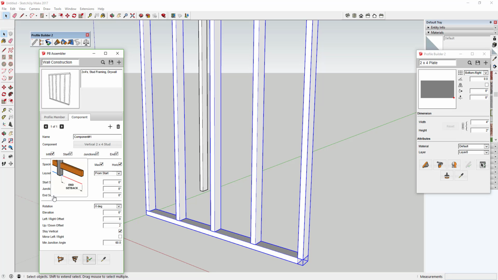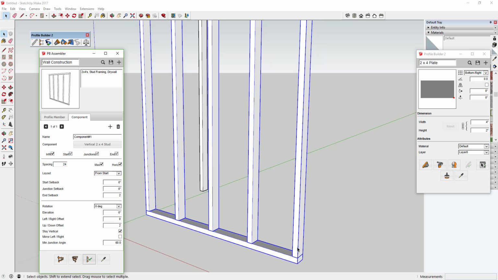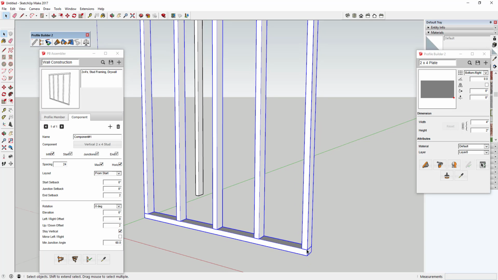It's actually the end setback. This is basically setting how far set back this object is from the end. In this case, it's taking this object and putting the corner point on the very end here. What you want to do is set that end setback to 2 inches. Then if you update that, you can see how it tells it, okay, go 2 inches from the end is where we're going to start our objects.